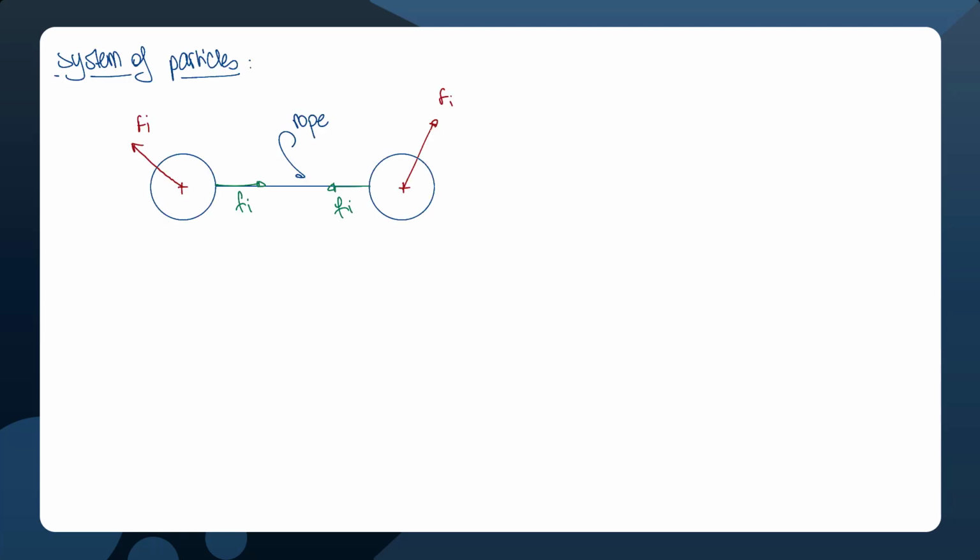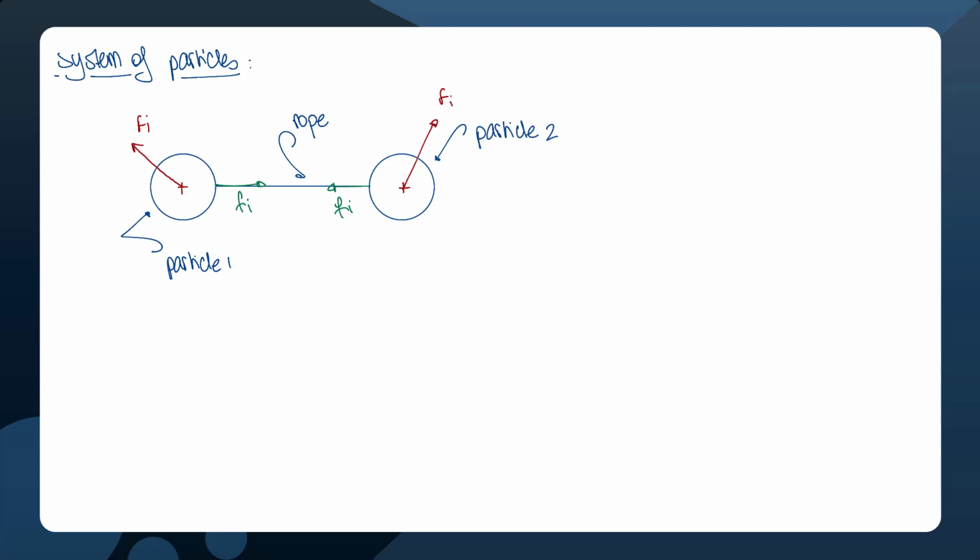Now that we have talked about a particle and how we could apply Newton's second law onto that particle, let us move forward and discuss systems of particles. So in this figure, we have particle 1 and particle 2, and they are both connected with a probe. And so we'd actually want to analyze the system as a whole. But to do so, let us first work on a single particle as we did before.